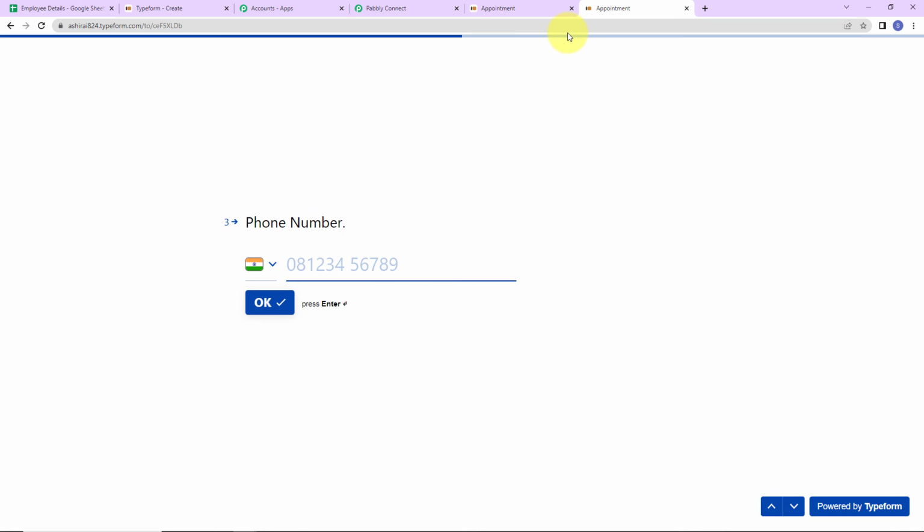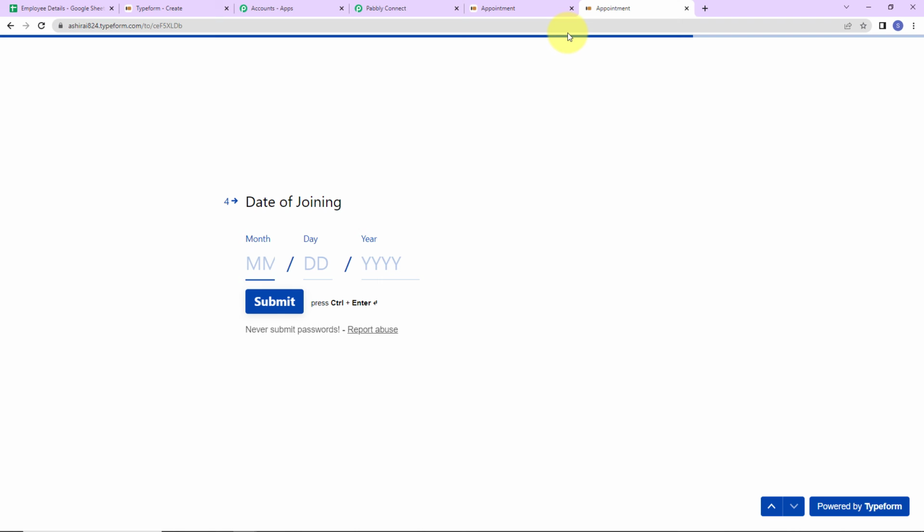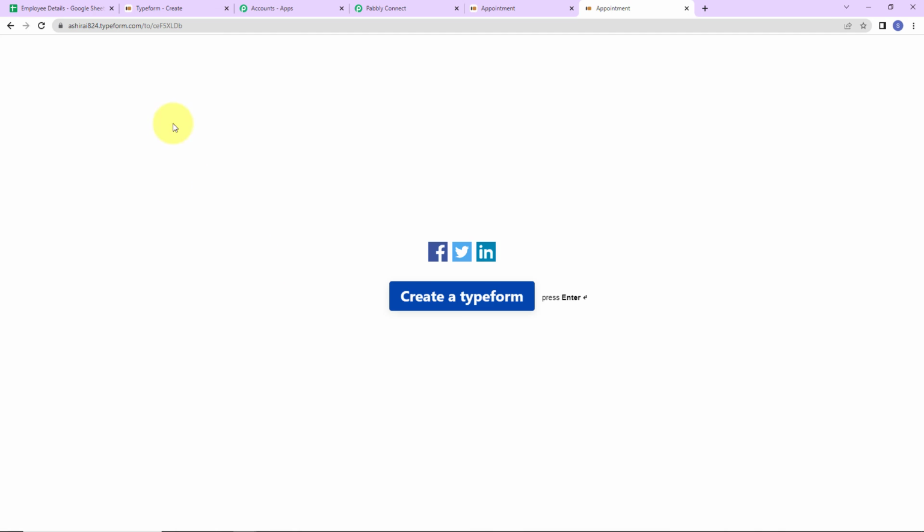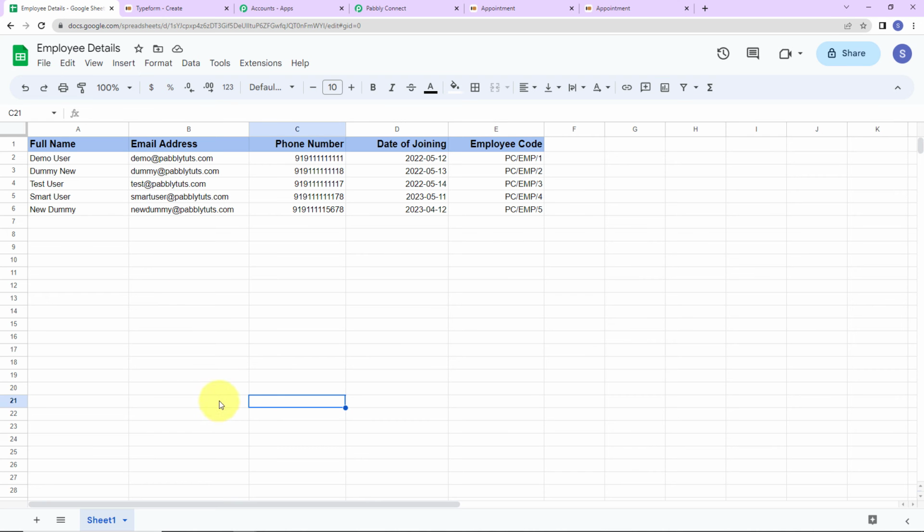Then we have the phone number. And then we have the date of joining. So let's say the date of joining is 04. And what is the day? It is 12/2023. Now I'm going to click on submit, and as I do that, let's go to the Google Sheet, and you can see that the details are here and the new employee code has been generated. So this is how you can increment the values. I hope this is absolutely clear to you.